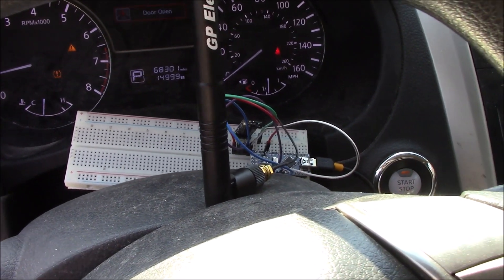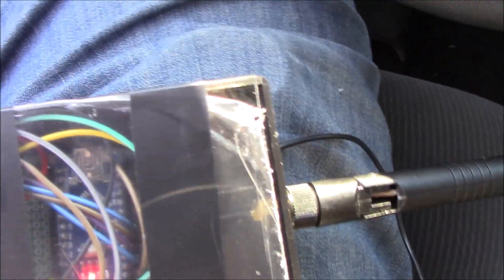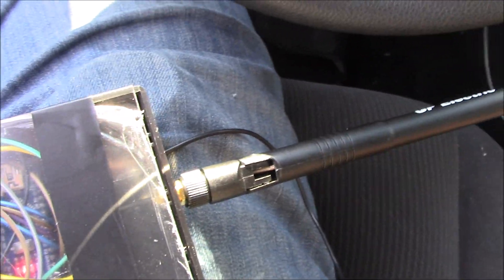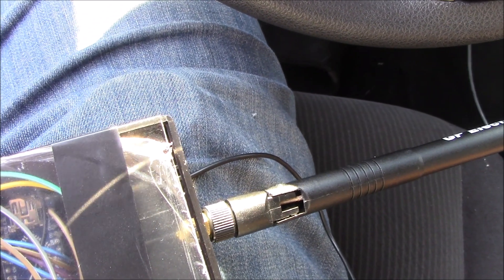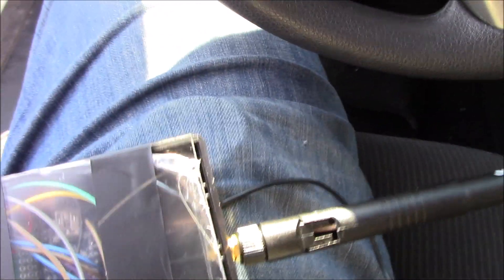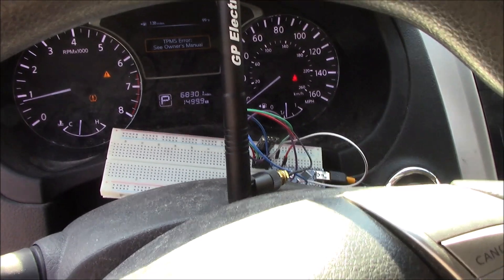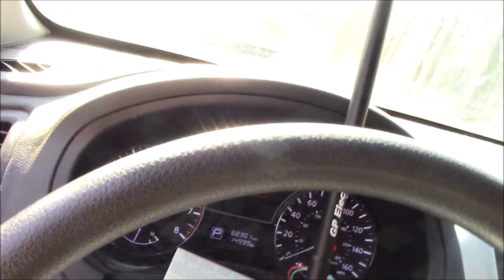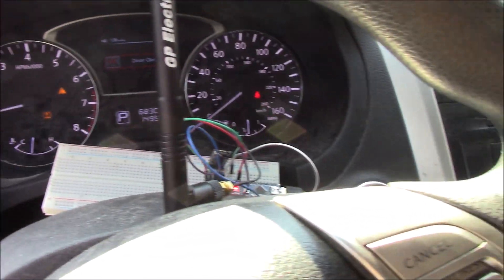So here we are. We have everything hooked up. We have the antenna here and ready to go. Here is our receiver, which is still on. Let's go ahead and plug this baby up. Plugged in. And there we go. We have action. So let's go ahead and do the range test.